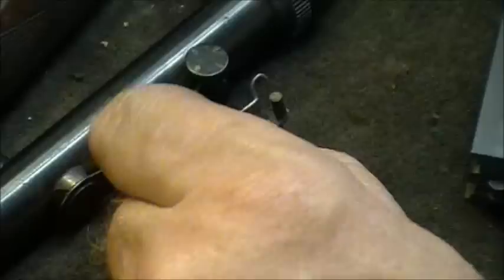Be careful of that little cartridge guide. They're easy to lose. If it falls out when you're cleaning your gun, don't worry. It goes right back in. You need some tweezers or something to get your fingers down there. It's kind of hard. Now, scrub these out good when you break them down. Put that back into position there. It just drops in the hole. It only goes one way.